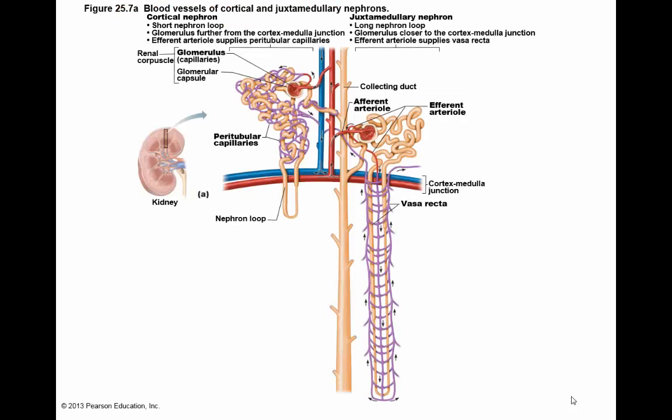So this picture looks like your lab. And I said, oh, here are nephrons, and we'll learn the difference between them next time. Here we go. Since the majority of this nephron is hanging up in the cortex region, this would be an example of a cortical nephron. This is a nephron that has this huge nephron loop. This would be one of the juxtamedullary nephrons. Now, other than the fact that one has a long nephron loop, or a long loop of Henle, and the other one doesn't, what other big difference do you see?